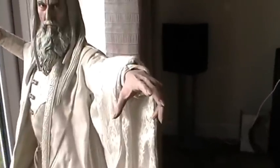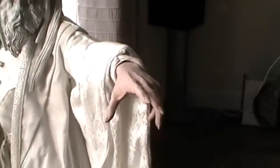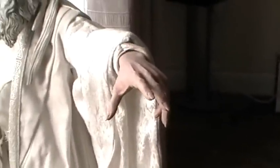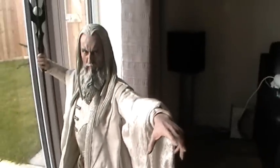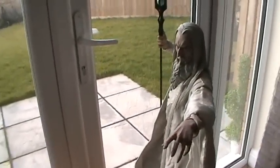This is the exclusive hand, and recalling the film, he uses it like a claw. I remember Peter Jackson saying he can do it. He twists his fingers so they look like a claw over the palantir. Now, we'll take that off in a minute, and I'll actually show you with the actual light on the palantir, because out of the two, no one's really going to go for the claw hand.